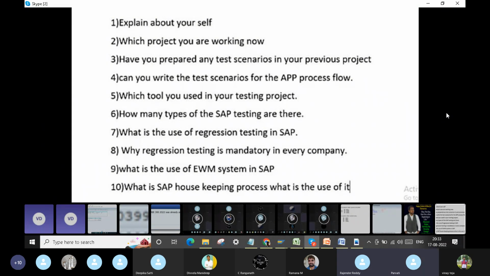Integration is more like that only, but integration we perform at the time when we merge the modules. It's similar to that only, you can say. Integration means whenever we are linking FI to MM or SD, at that time only we will do integration testing. Regression testing is for any changes, like payment terms or whatever changes we have made, whether it is working or not, we'll test in regression testing, right?